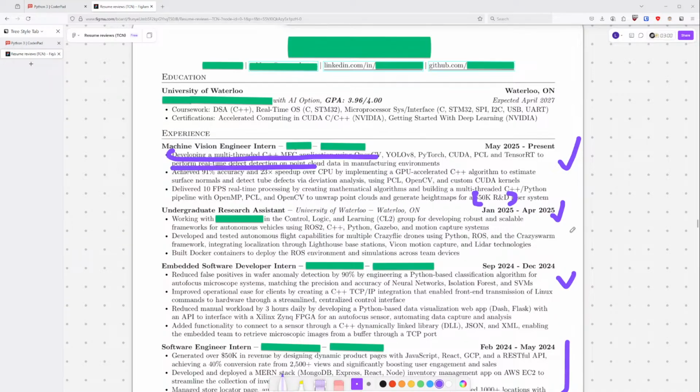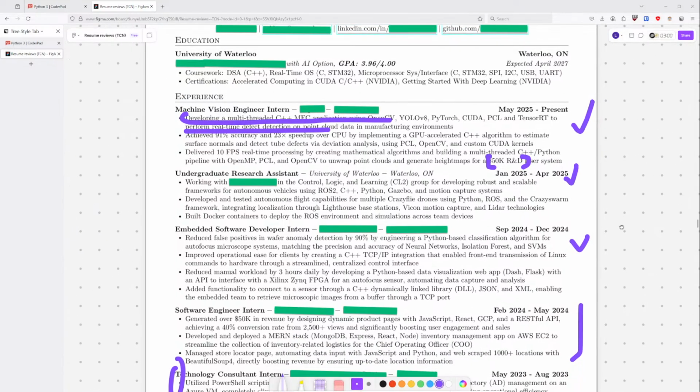That's a more consistent way. First of all, that's an easy way to keep your language consistent, and second of all, that's an easy way to keep yourself honest. If you can't put two of those in a bullet point, is it worth talking about? Is it competitive, right? And if you find that none of your things have two points to talk about, then you got to make sure that you make better projects, have more impact in your projects, extend your coursework, extend the course project, etc. Whatever it may be, right? But just think about it from that mindset.